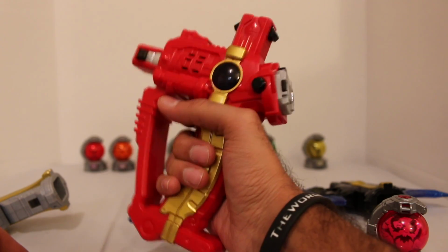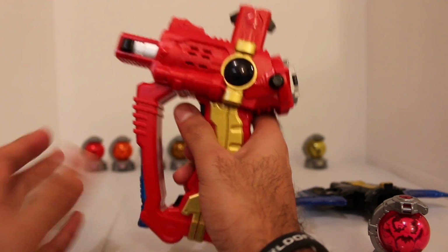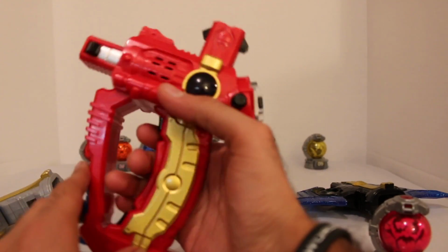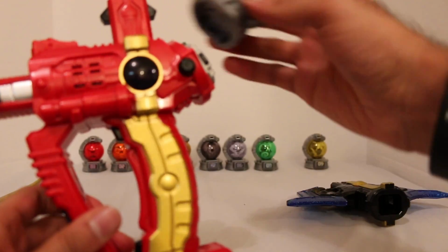So that's kind of disappointing because, you know, the Washi Voyager is one of the cooler Voyagers, but her weapon's kind of one of the lamest. So that's the sound that it makes. So, you know, it needs sound effect, I guess, but still kind of lame.